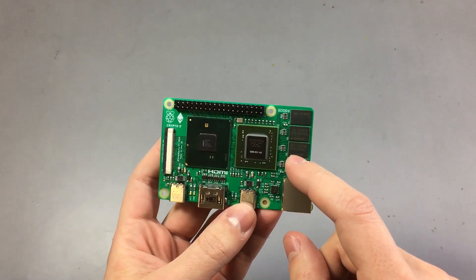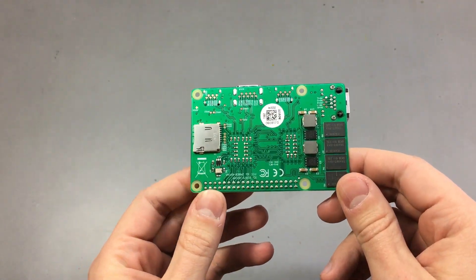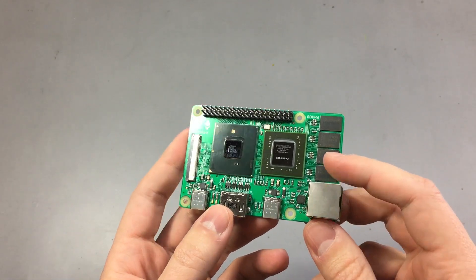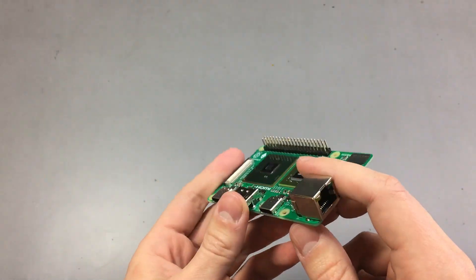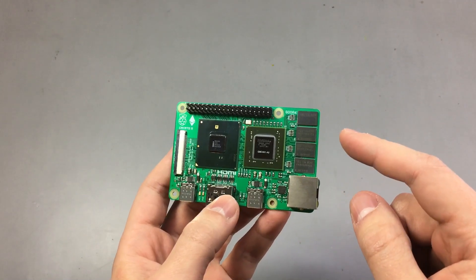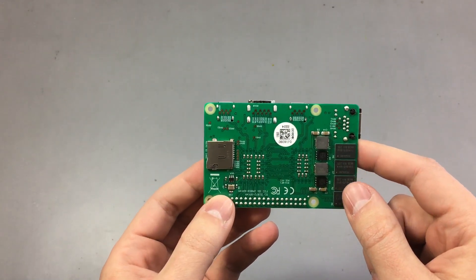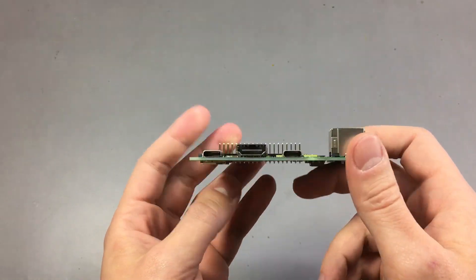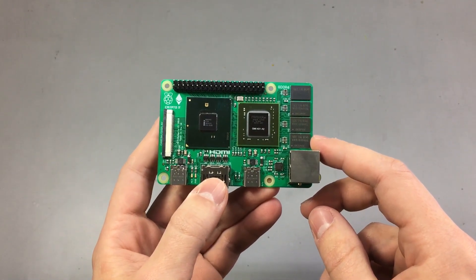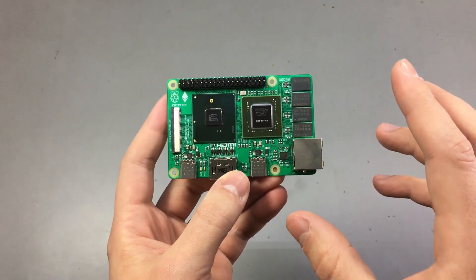I would also imagine there is going to be a huge demand for these when they launch. They're going to be sold out in like a couple of minutes, and I'm sure some whales are probably going to purchase all of them. I was told the release date is somewhere in Q3, and that's mainly because Samsung cannot produce that many GDDR6 memory chips at this time. The big players in the graphics card industry will get theirs first, so the Raspberry Pi Foundation will have to wait until they get more memory chips delivered.